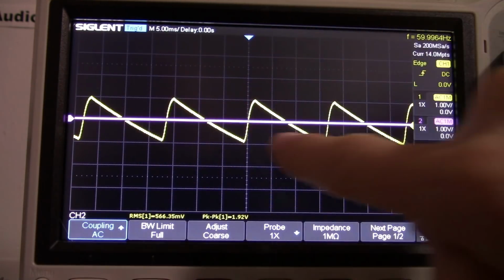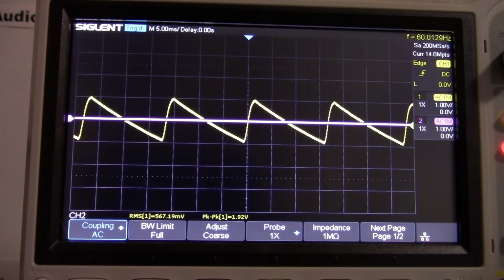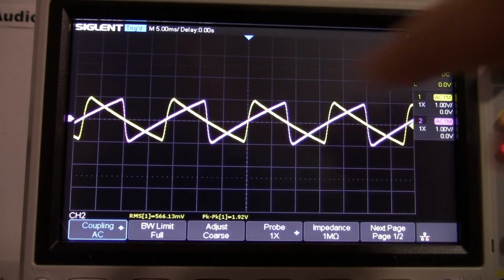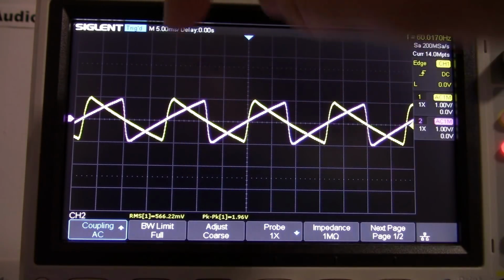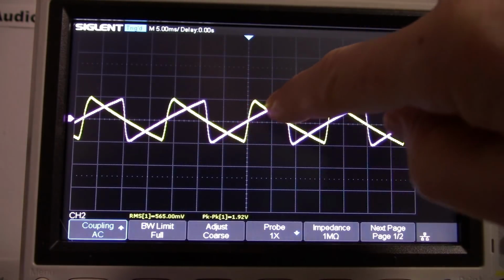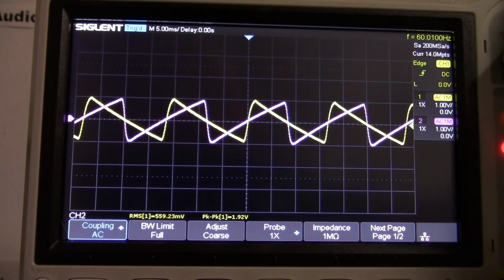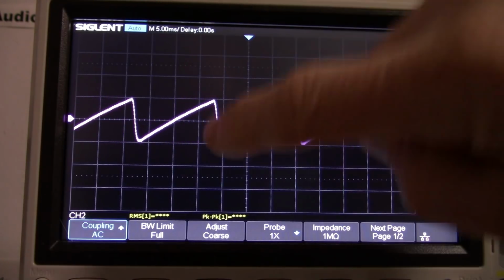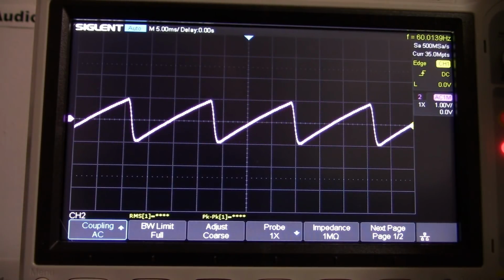Okay, the purple or magenta line looks kind of white on the video screen here. I'm not sure what that's going to look like, but it's supposed to be purple. That is the negative rail. And you notice it's doing the opposite because, of course, it's charging up more negative and then discharging this way. You notice it's not quite lined up. If I turn off channel 1, you can see this. Of course, I'm triggering on channel 1, so it's moving now, but let me turn channel 1 back on.